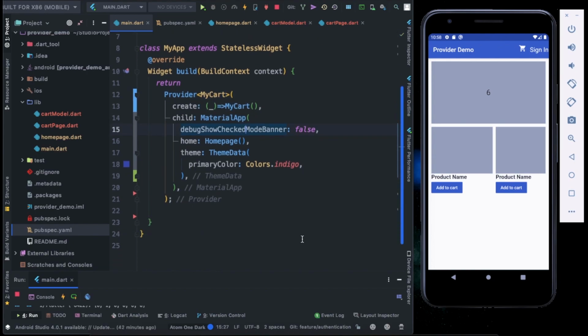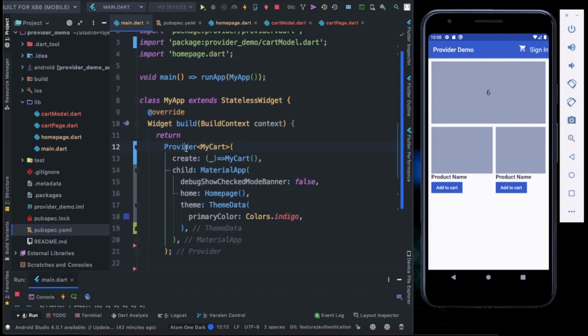Okay, so what is happening here? I'm saying when this widget is created, that is whenever your application is loaded, just create one model of my cart. Now, many of the problems are solved if only one model is populated or distributed among all the widgets, because any change that happens in one object can be seen. But if we are using multiple objects of the same class, then those objects behave differently.